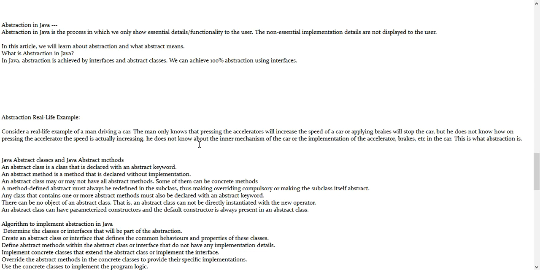He doesn't know the inner mechanism of the car or the implementation of the accelerator, brake, etc. in a car. So this is what abstraction is.